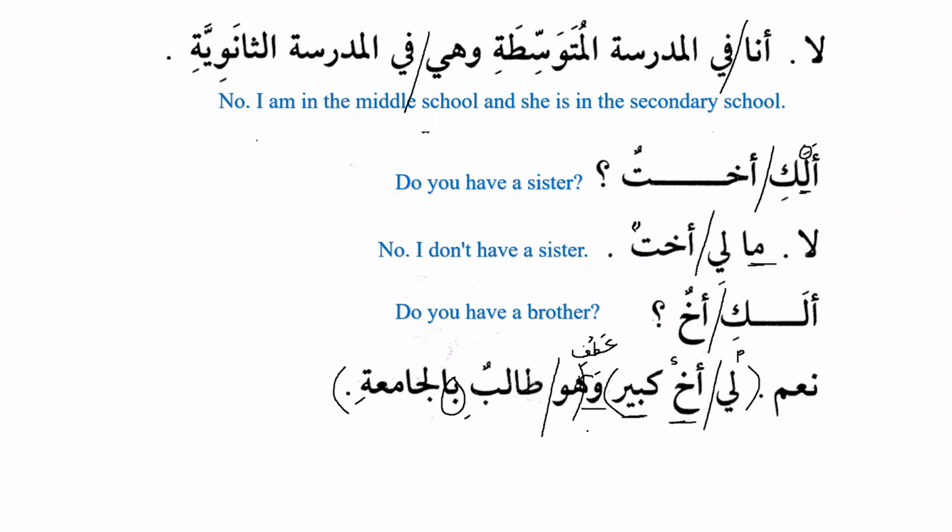Okay, there is a question. How do we know that this ma is used to ask a question or it is used to negate? So we know that from the context, of course. First of all, if you're reading from the book, you will see that if it is ma al-istifhamiyah, if it is used to ask a question, there will be a question mark after that. And number two, from the context, when you're talking to someone, you will come to know which ma you are using. And inshallah, with the passage of time, we will get used to it.